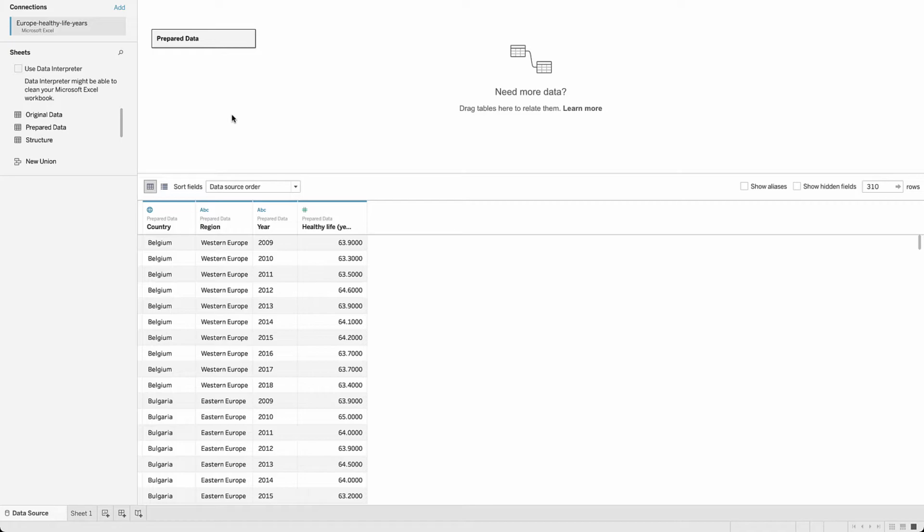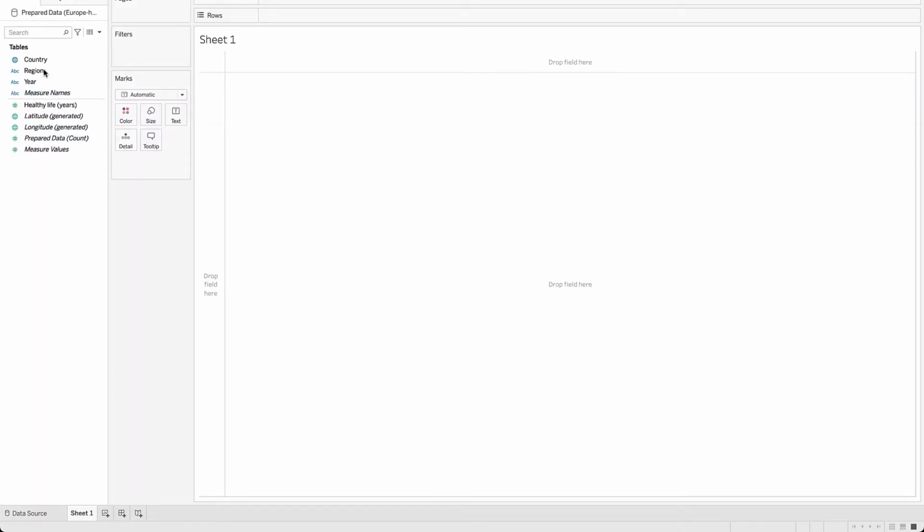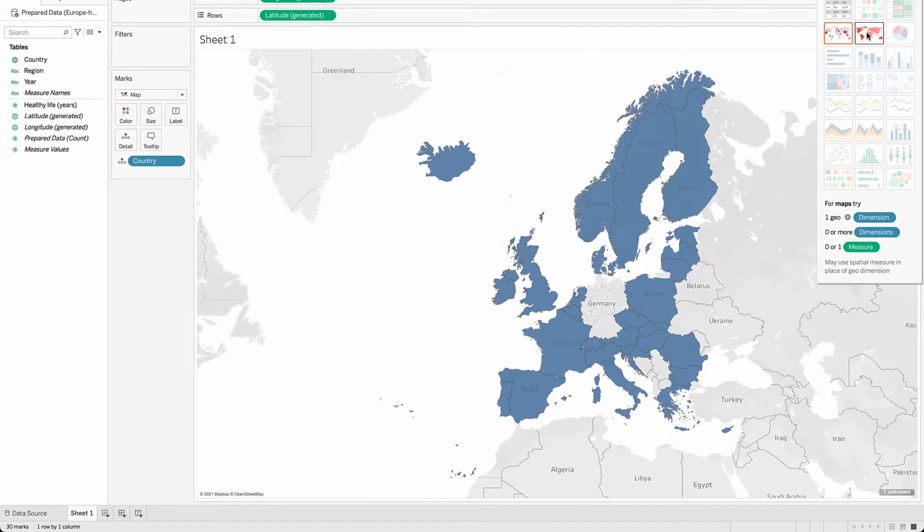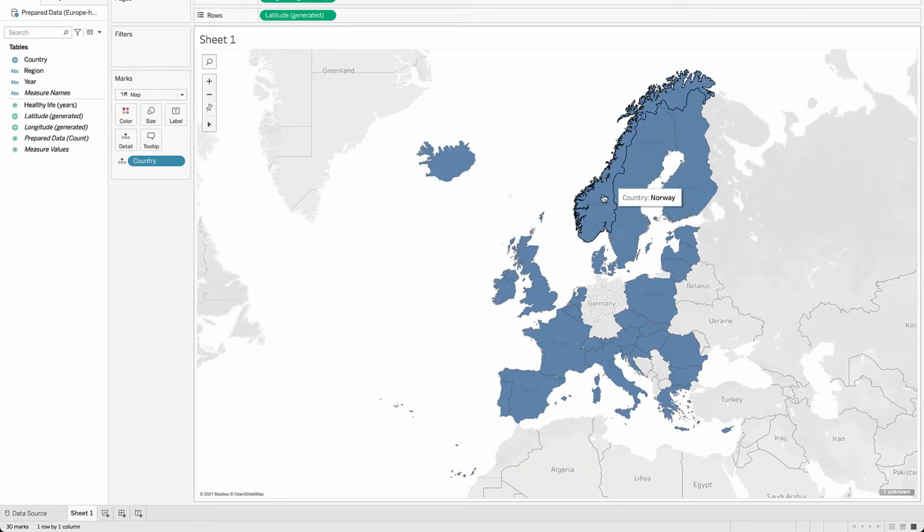Another problem sometimes occurs when the values in our data need to be adjusted. We can look at an example from data on the life expectancy for countries in Europe. In our data, we have a country column that Tableau recognizes as a geographic data type. We can build our visualization by dragging country onto the work area. Tableau updates the visualization showing colors for every country in Europe except Germany.